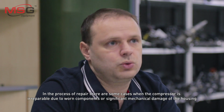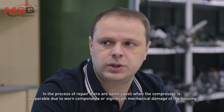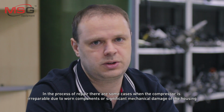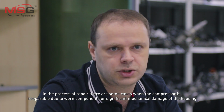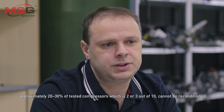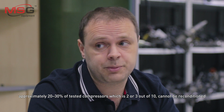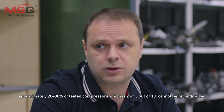9th question: what is the percentage of irreparable compressors? In the process of repair, there are some cases when the compressor is irreparable, due to worn components or significant mechanical damage of the housing. Approximately 20–30% of tested compressors, which is 2 or 3 out of 10, cannot be reconditioned. So we can say that it is a minimal amount. Yes, it is average and is considered to be okay.